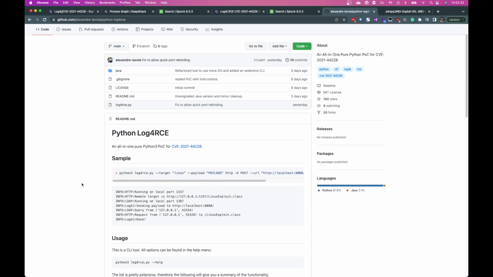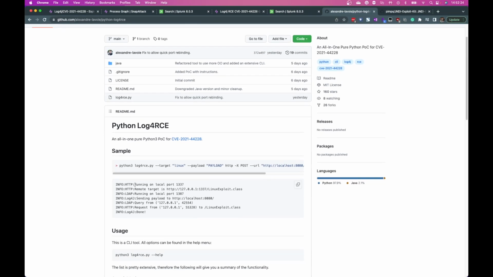And what this allows us to do is two things. One is it's going to run an HTTP server that's hosting up a malicious Java class for our call out to download and execute. And then it's going to actually be listening as a malicious LDAP server also. So when we trigger this, the JNDI is going to reach out to this LDAP server, and then that's going to push down a second stage, and then that stage is going to call out for this malicious Java class.